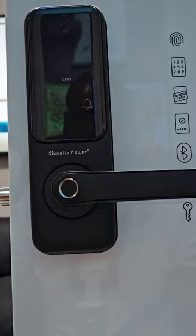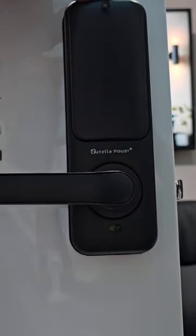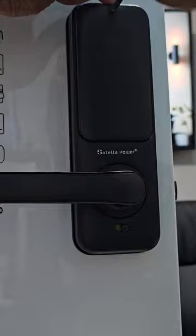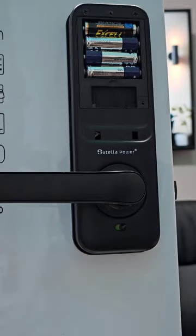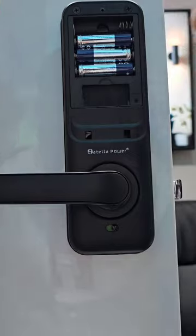Now you can hear, anytime the battery is low, it will alert you a good while before it completely dies on you. So you have time to change the battery by simply coming over here and at the top removing this screw that you have here. Removing the screw right here. And it takes 4 AA batteries. So I'm going to replace them.